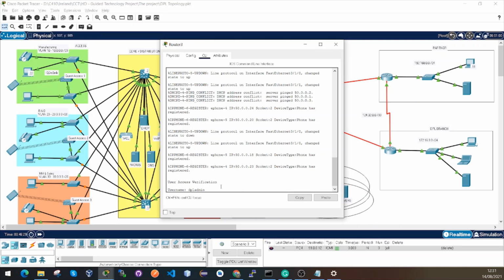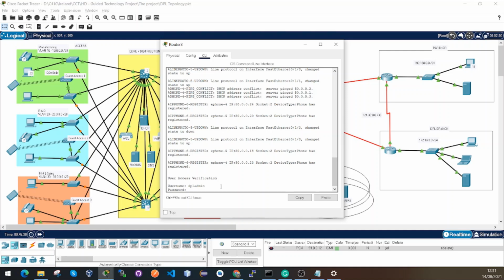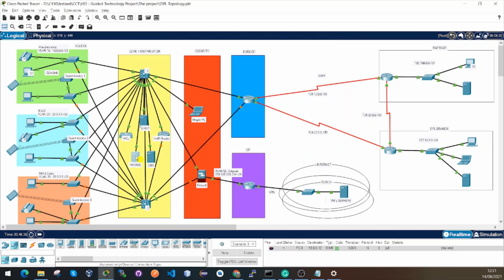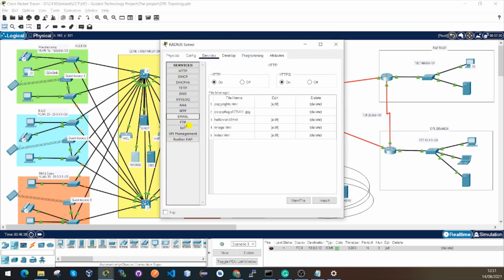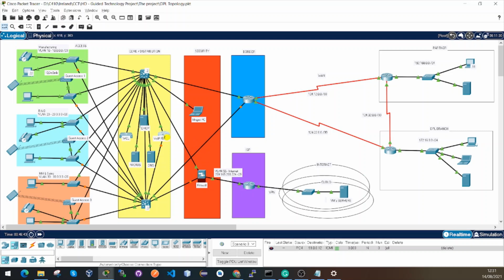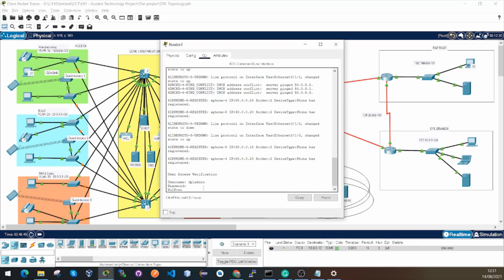I'm gonna show next. All the equipment are registered in that service here within the username. Enable mode.